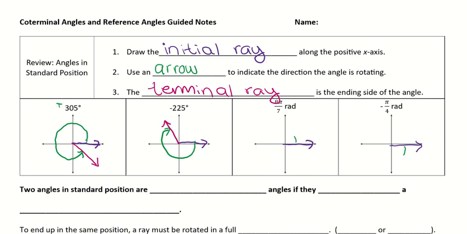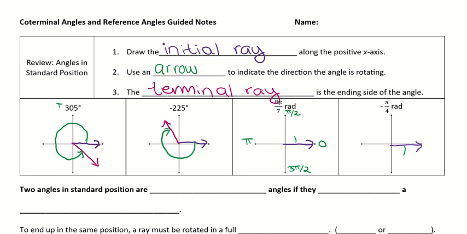Now, 8 pi over 7 radians. That one isn't super available to us because we don't know our pi over 7 radians. We know things in terms of pi over 6, pi over 4, pi over 3. But what we can do real quick to think about it is remember that this is 0, this is pi over 2 or 1/2 pi, this is 1 pi, and this is 3 pi over 2.